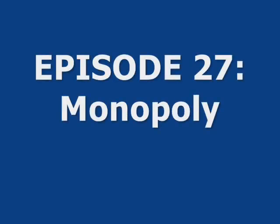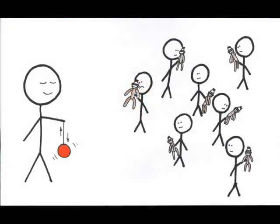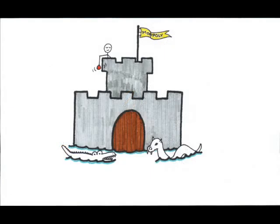How will you know a monopoly if you see one? Think back to the characteristics. There will be a single seller, someone who sells a product for which there are no close substitutes, and there are significant barriers to entry, barriers that are so high, in fact, that no other producers can enter the industry.